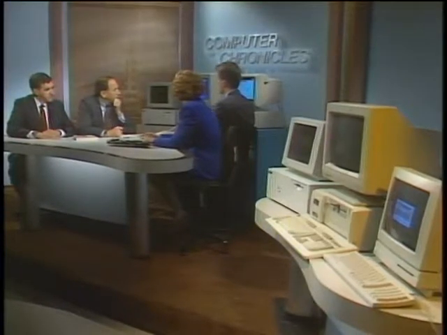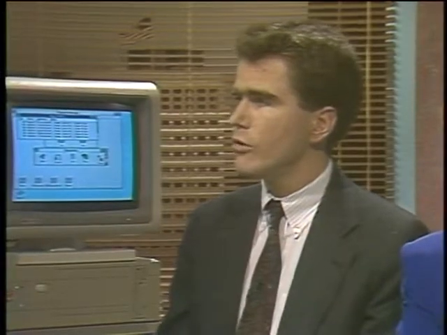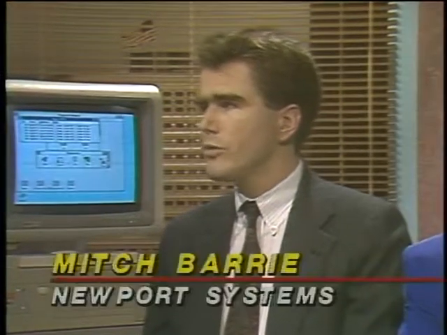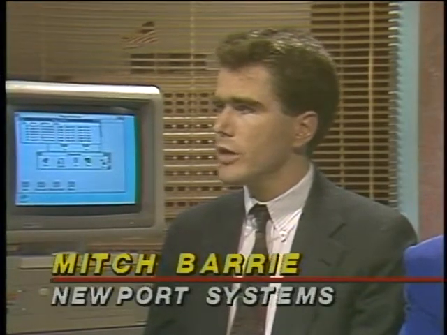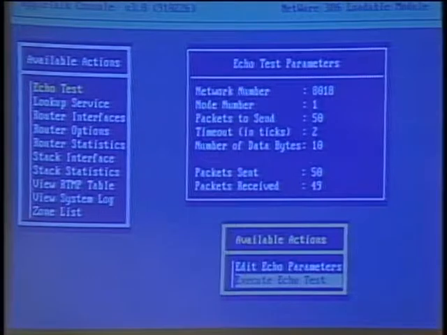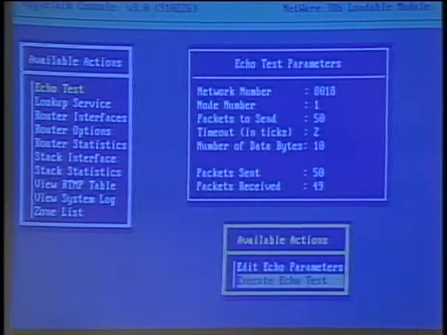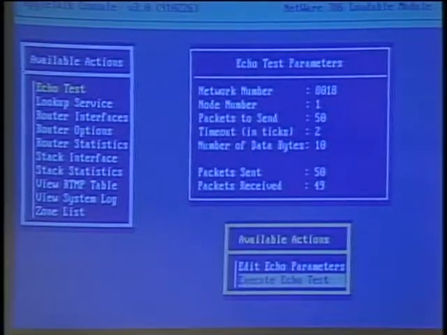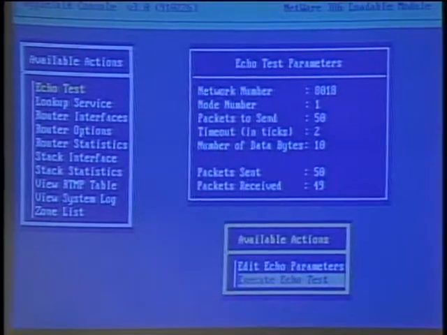Okay, now what else can you do here? What's on the screen we're looking at? Well, this is simply AppleTalk console. This is a function of Novell's file server where they can actually play games with the AppleTalk protocols. We're using it to show how we can actually transport this capability onto our wide area network product. So this is something that previously was only available in local area networks with Novell. Now we're letting people do it with wide area networking with Novell.